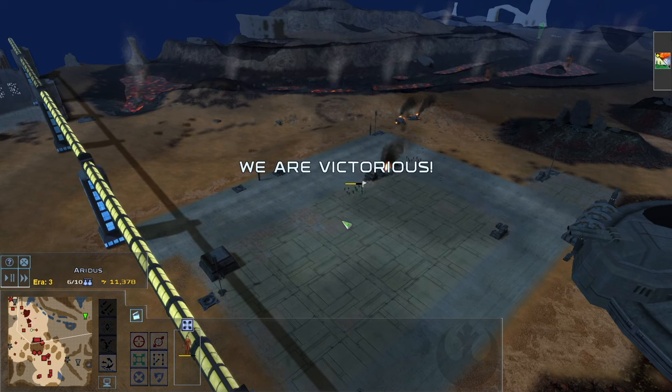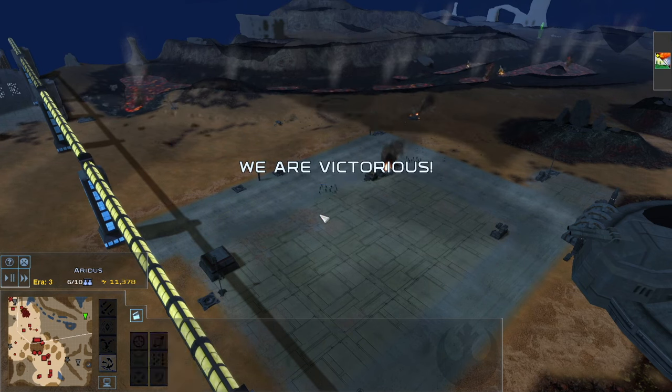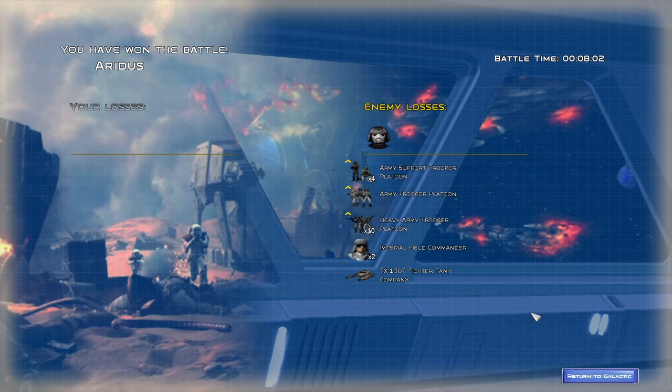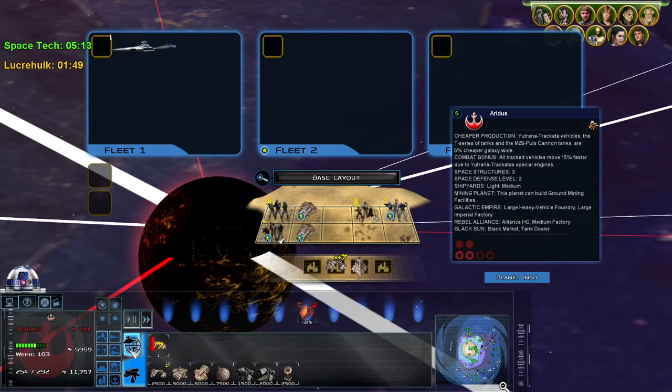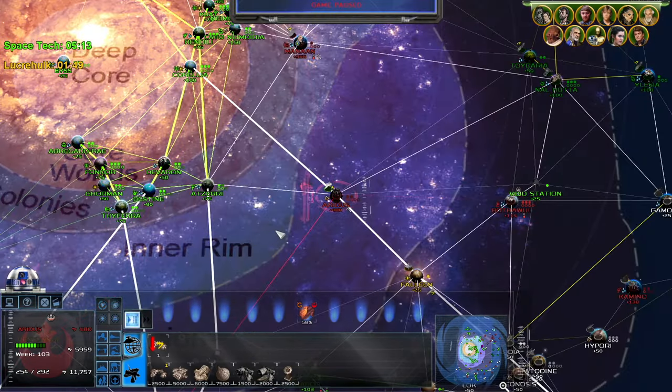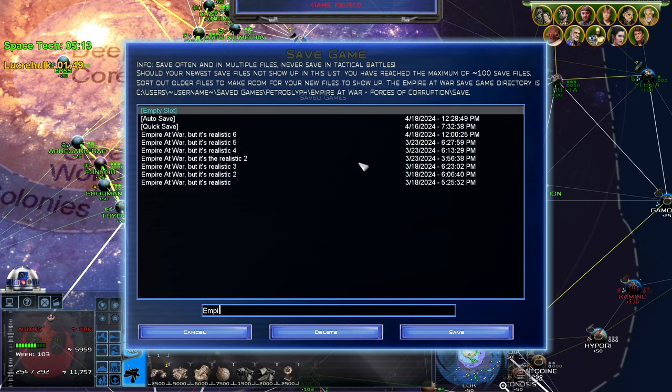So shout out to the Awakening of the Rebellion team. This is Awakening of the Rebellion 2.9. And also shout out to the RebelSim development group as well. Look at that. Wonderful victory. Wow, it was a flawless victory, to be honest. We had Eridus, we defended it, and now I think we're going to fight on Utapau. So I'll be right back.